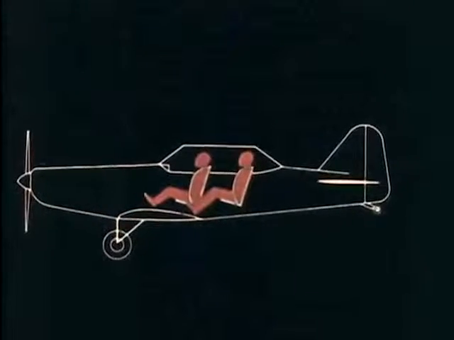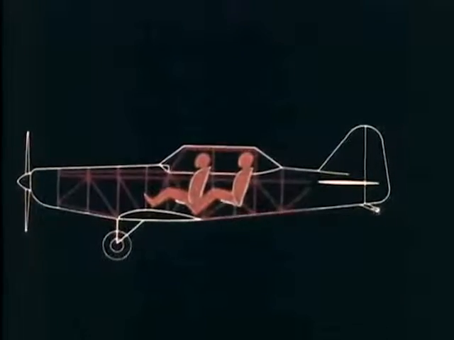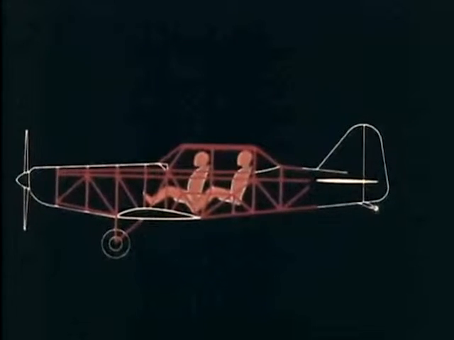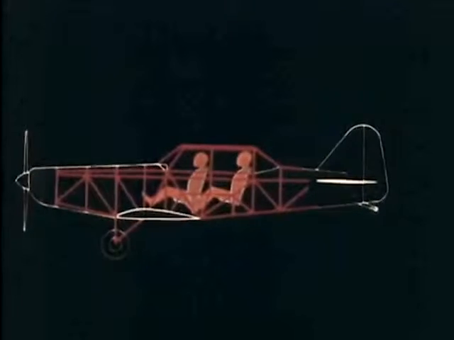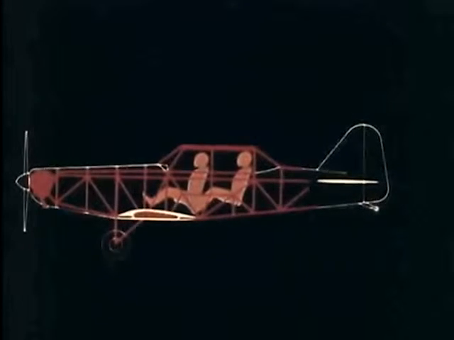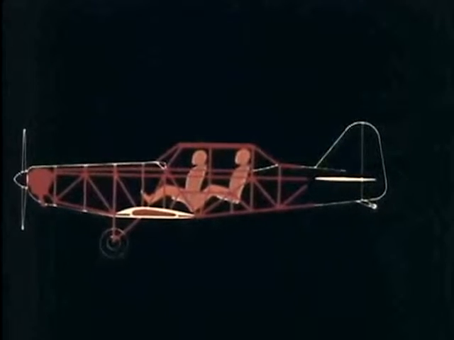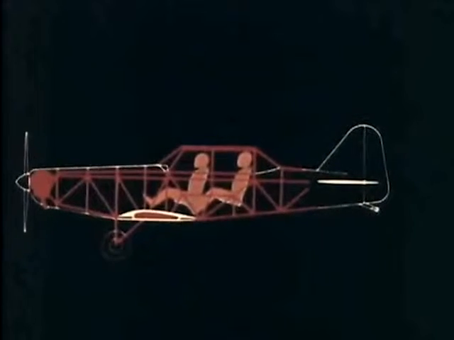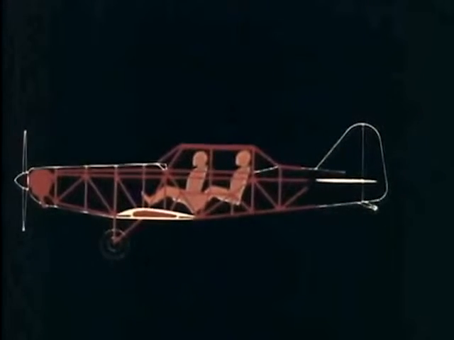For this reason, it's desirable to place as much of the airplane as possible forward of the cockpit. This arrangement has two principal advantages. First, it places much of the airplane structure in front of the cockpit to crumple and cushion the crash blow. And second, it places much of the airplane mass in front of the cockpit. By reducing the mass behind the cockpit, the load on the cockpit structure is reduced, and failure of this structure is less likely in a crash.